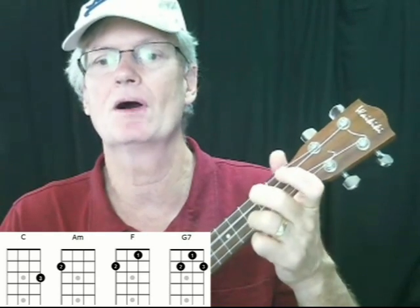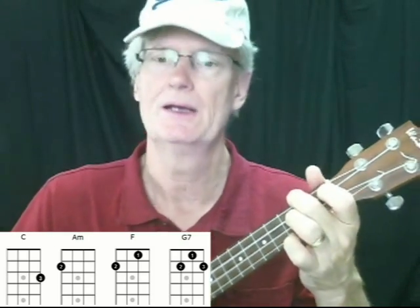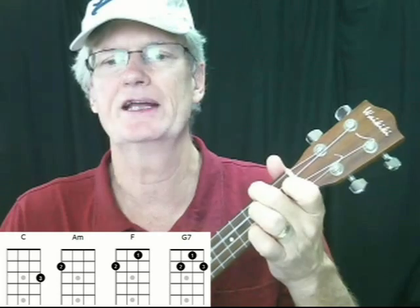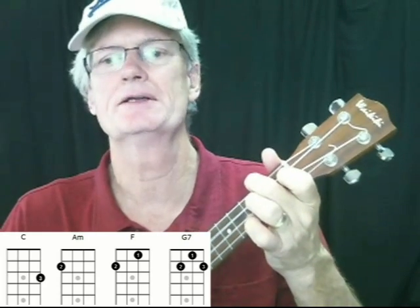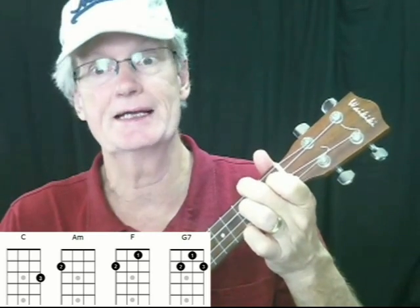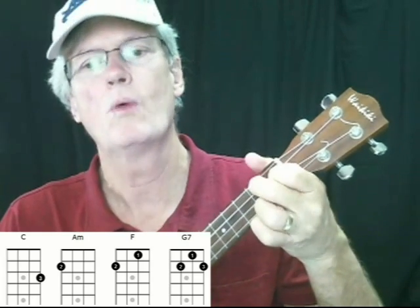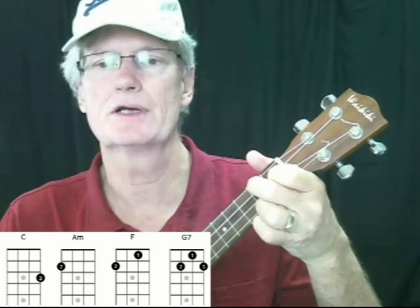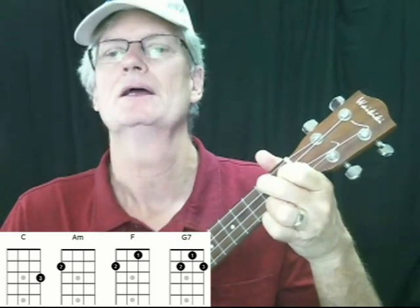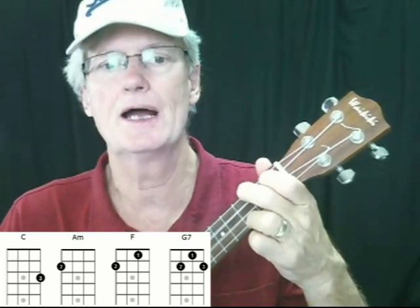Ready for the A minor. 2, 3, 4, 1, 2. Now we leave finger 2 down. Ready, finger 1 gets added. 1, 2, 3. Now finger 1 stays down. 1, 2, 3, 4. Now think about C. Slide out. Move early. 1, 2. Plan your A minor.